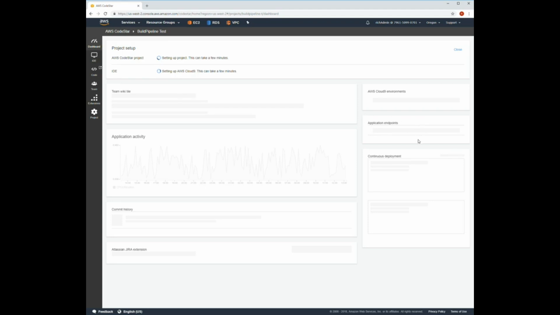Once we get an application endpoint available, we'll click on it and view the original, and we're going to make changes in two different ways. We're going to go to the CodeCommit repository and make an edit and see how it automatically starts deploying a new version. And then we're also going to use AWS Cloud9 to see how that tool looks overall.